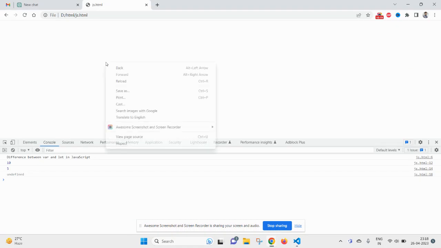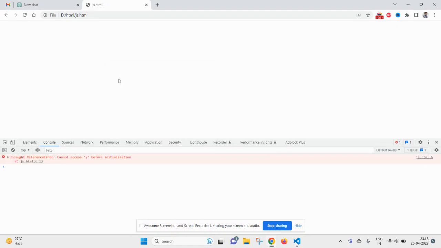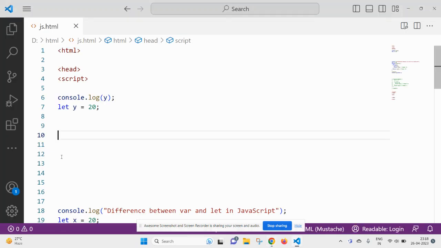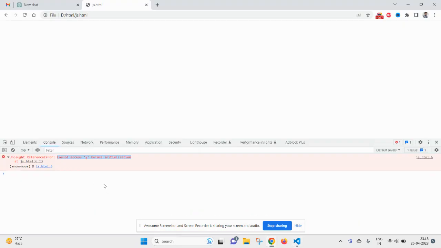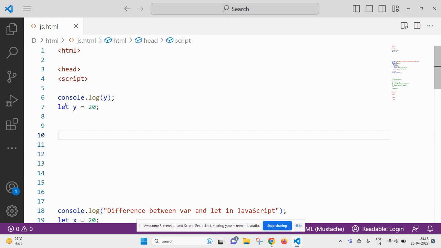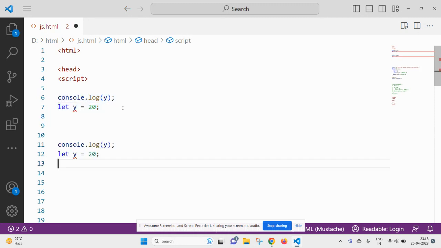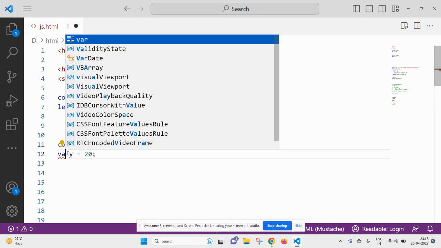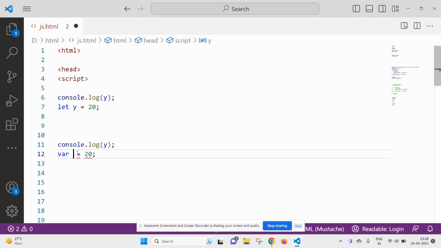The output of this code will show you an error. Cannot access y before initialization. And this error is only given in case you have declared the variable with let. Okay, let me try this same thing using var with a different variable.